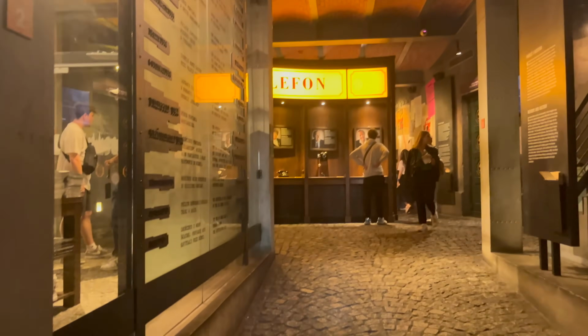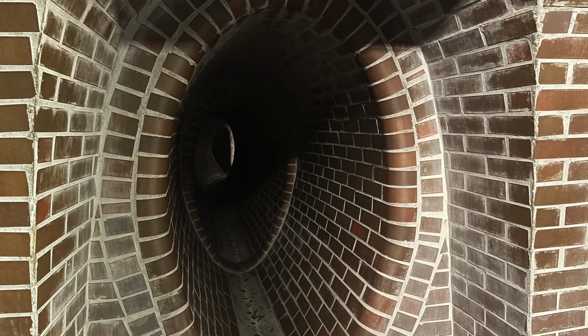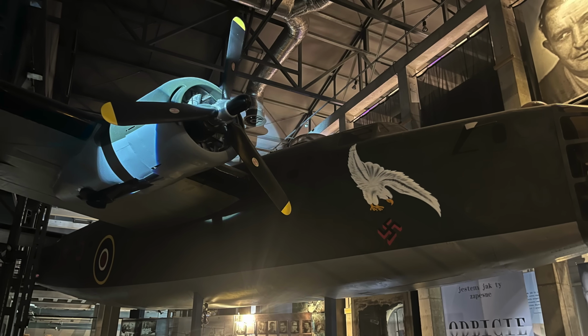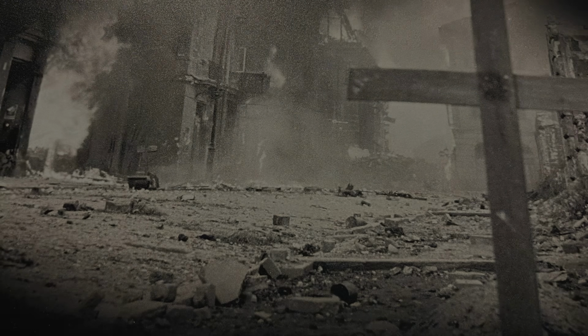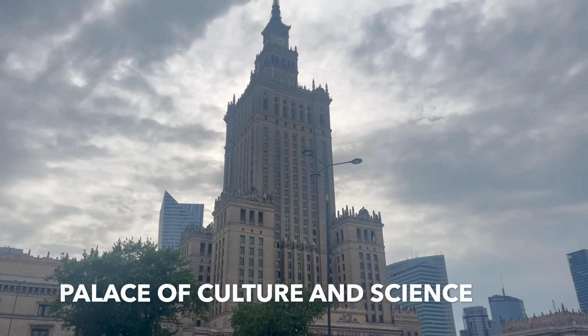There we go, free entry on a Monday. Not bad, eh? Let's go and take a look inside. The museum was actually pretty big inside, and will likely take you a few hours to go around it if you're interested in World War II history like me. However, I won't bore you with too much history, as I was suffering from information burnout when I was there myself, but I definitely recommend you still add it to your list, and learn about what was such a mind-blowing turn of events. And after the museum, it's time for the best views in the whole city.